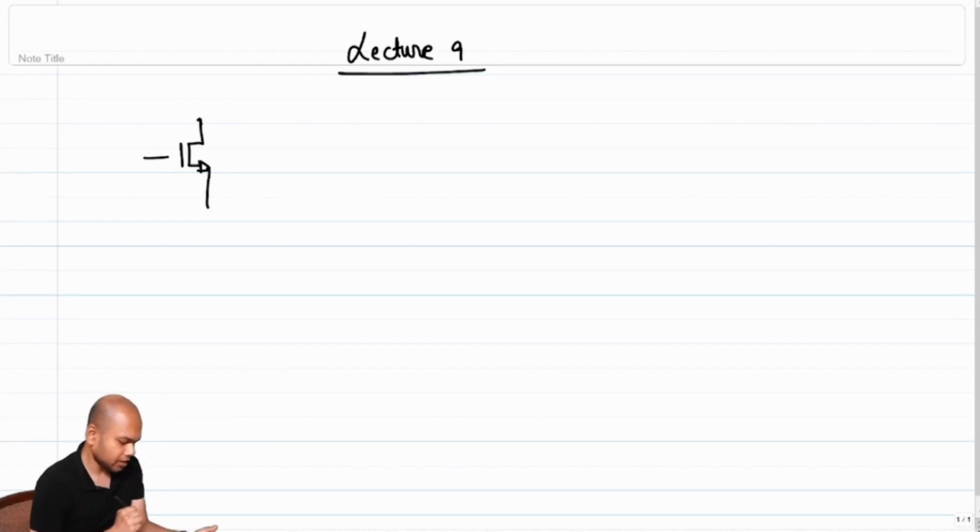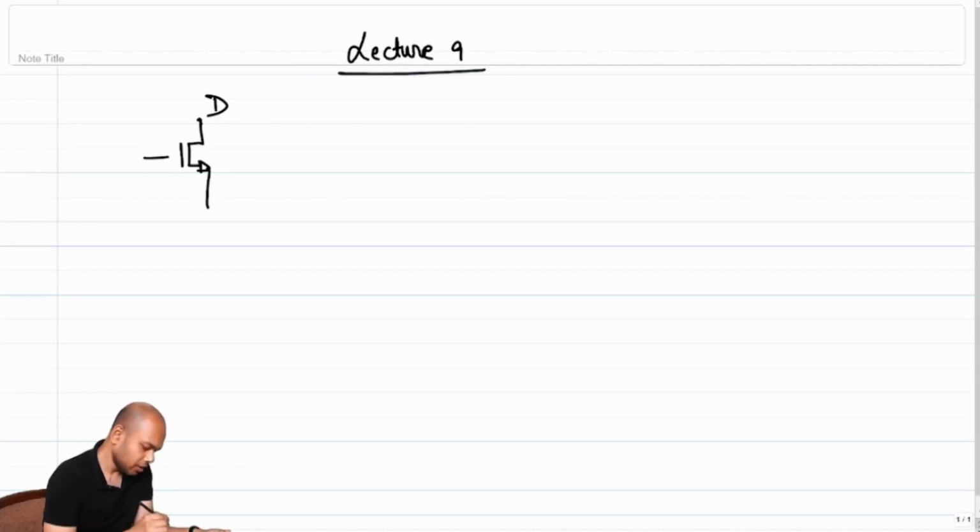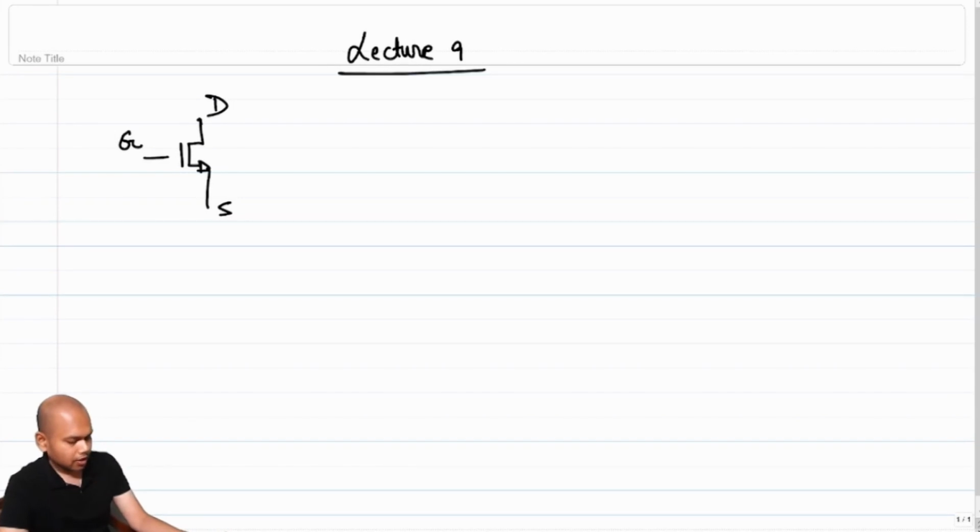So as we saw in the last lecture, a MOSFET is a 3-terminal device. For now, we'll treat the MOSFET as a 3-terminal device, but we should keep in mind that this is a gross simplification. We'll come to a more complete model of MOSFETs later on in this course, right? For now, let's assume that we have 3 terminals. Let's call these terminals drain, source, and gate, right?